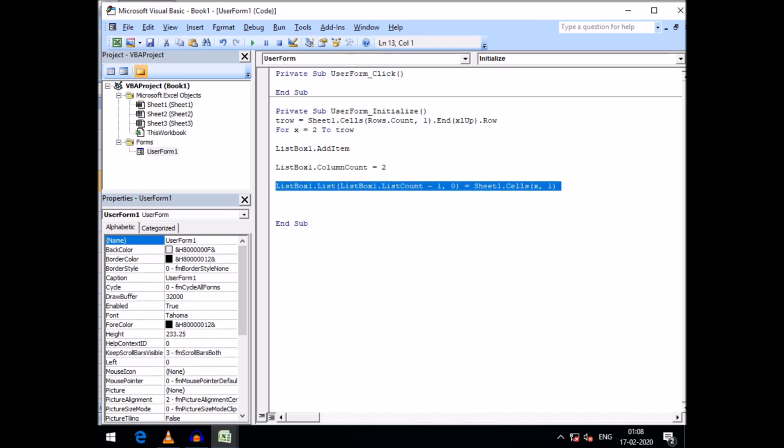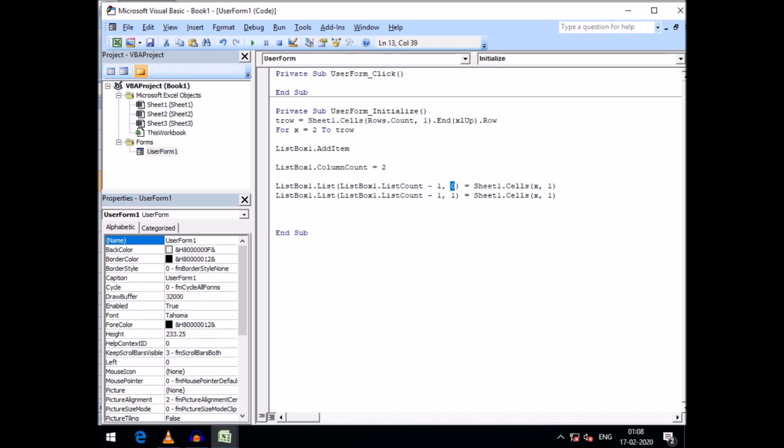Similarly, I can copy this and paste this here, and just modify here so that I can get the corresponding name of the ID column, that is the first column of our list box, that is column number 0.